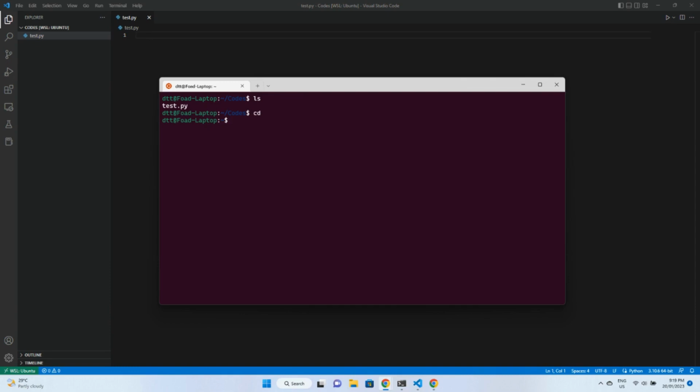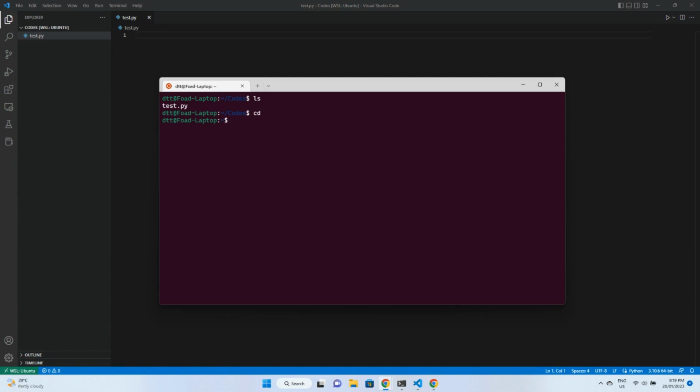They're completely separate packages or environments which you can set up and use for different projects. So you can install either Anaconda or Miniconda. I recommend using Miniconda because it's the light version of Anaconda, and it's free as well.